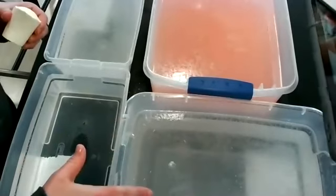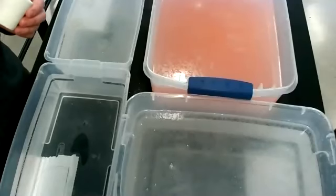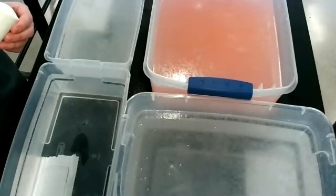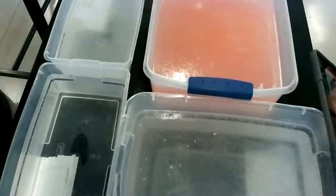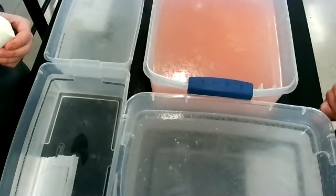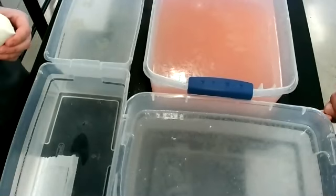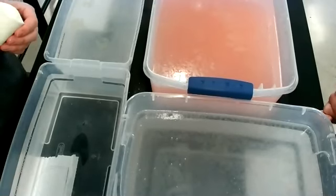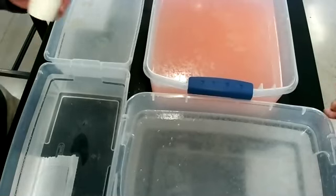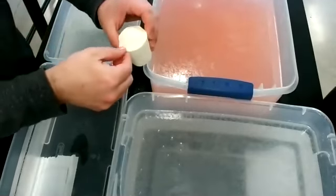There is a residue on top of the water in C as well. Is it oily? It does not have the same yellow tinge as B, but it's definitely an oily-type covering on top of the water. It kind of looks like jelly. Yeah — or like before jello sets, when you're just putting pectin in.